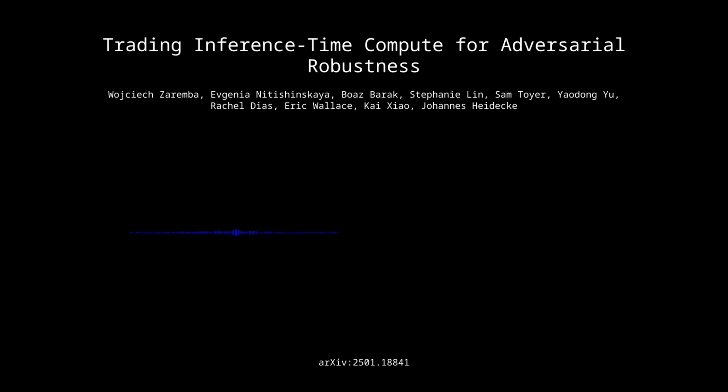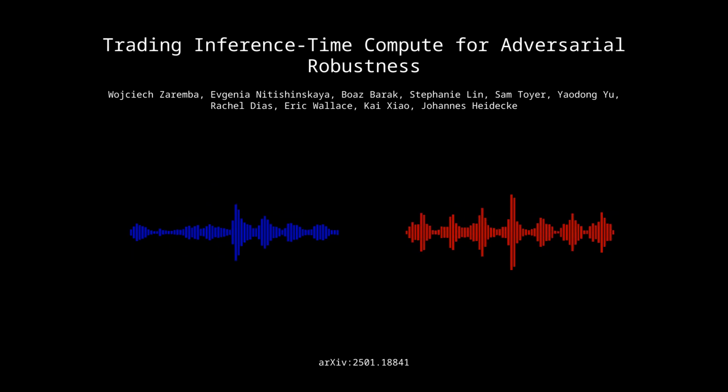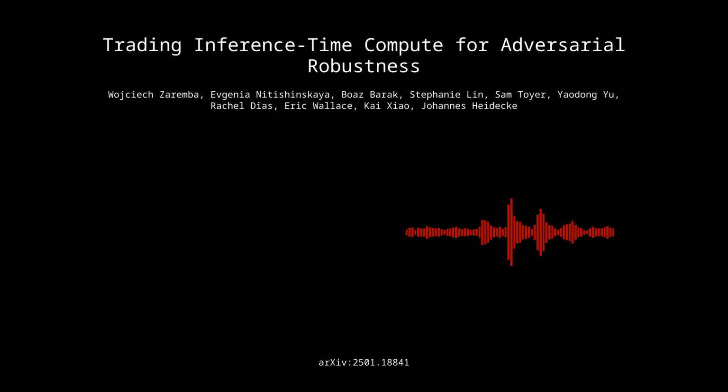The first is attacks based on word substitutions. That's where the attacker will try to mislead the model by replacing specific words in the input text. So, for example, subtly changing a positive sentiment word to a negative one in a product review. Exactly. Trying to manipulate the model's overall sentiment classification.